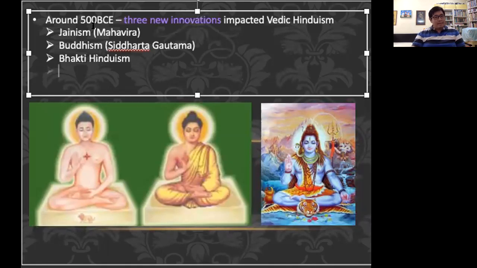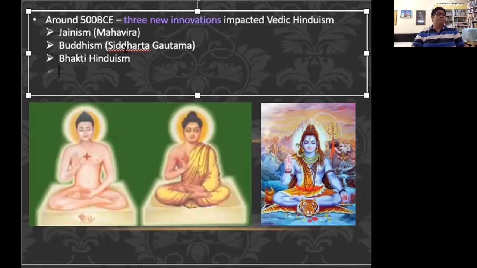But what we can say about Jainism, it is a response towards Hinduism. Buddhism also the same thing. Okay, a response towards Hinduism. In Jainism and Buddhism, caste will be pushed down. Okay, no such thing as caste. In Buddhism, nobility is due to your actions. You are an Arya, a noble person, due to your deeds, what you are doing.